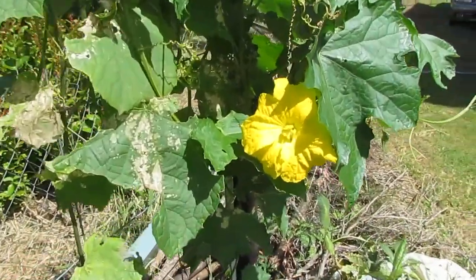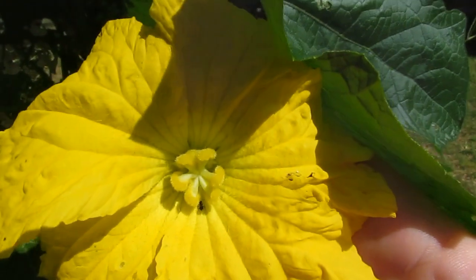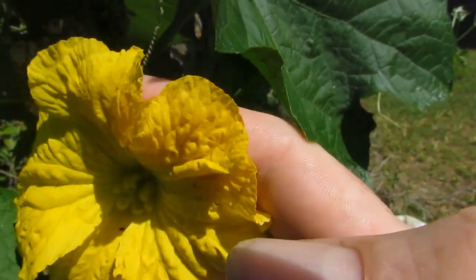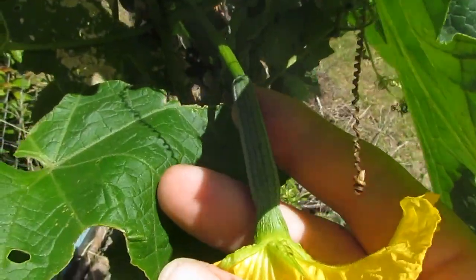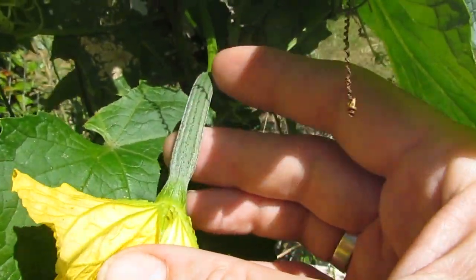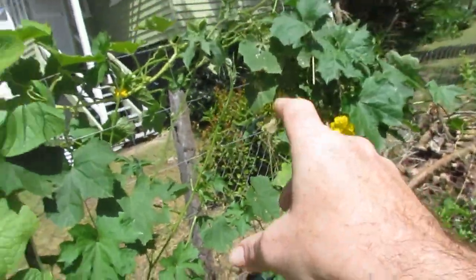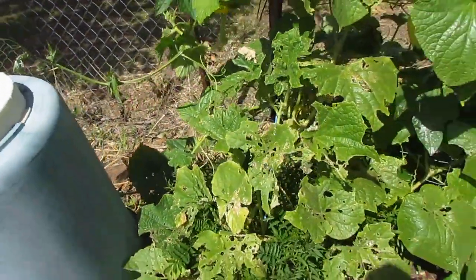Up here at the angled loofah we have our first female flower out. You can tell it's a female — the inside is pretty much like a pumpkin. The male flower just has a single stem, and the female flowers have a bit of a flower-like arrangement in the center. With cucurbits — which are pumpkins, cucumbers, watermelons and those sorts of things — the fruit itself grows out of the end of the female flower. It's put on a lot of growth, gone over the top there, and that's the growing tip — so it's very happy in there.